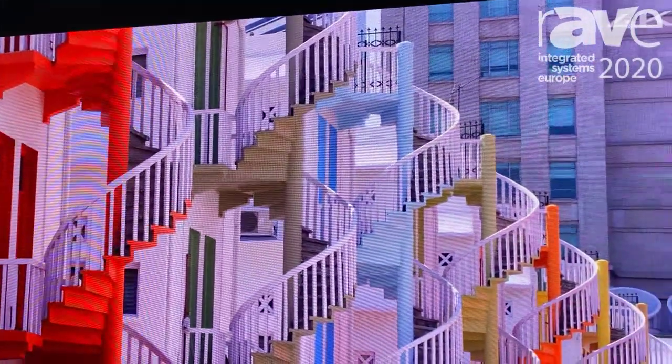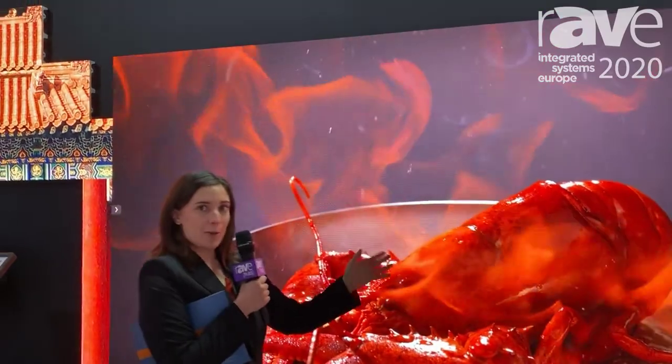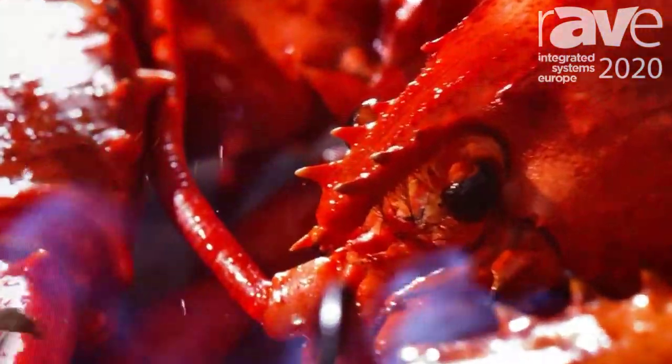This is our TVB series 1.5. So if you come closer, you can see it's 4-in-1 mini LED. Very thin cabinet, just 4 centimeters, and very, very lightweight.